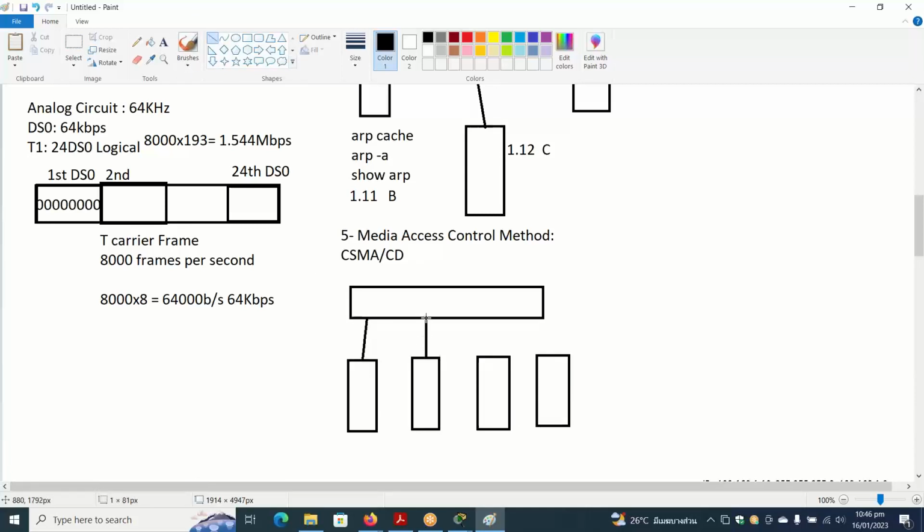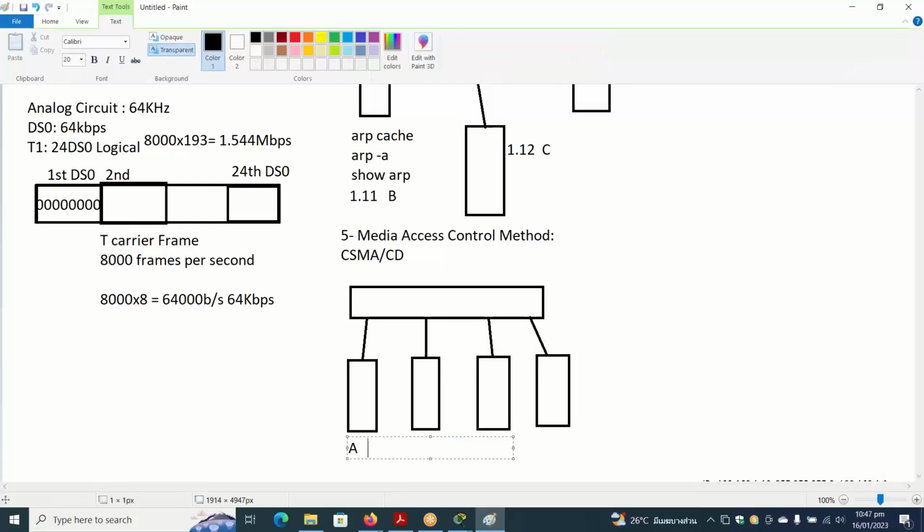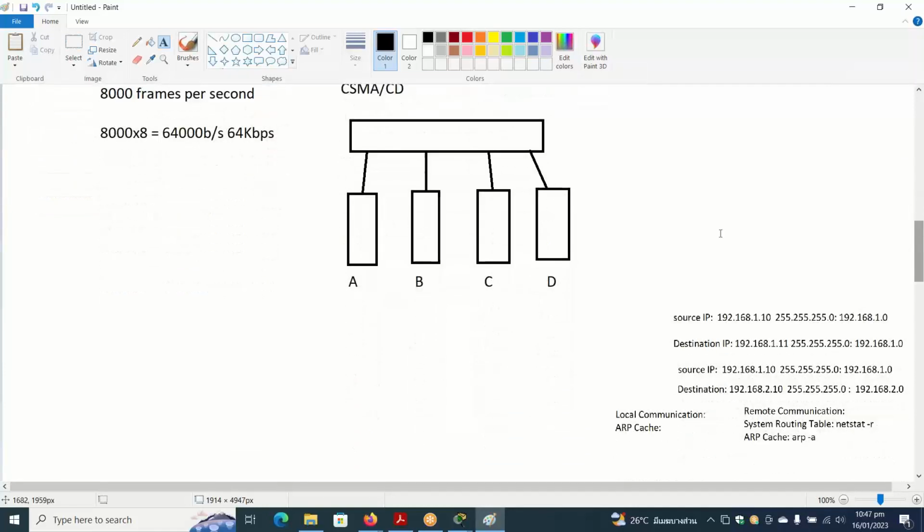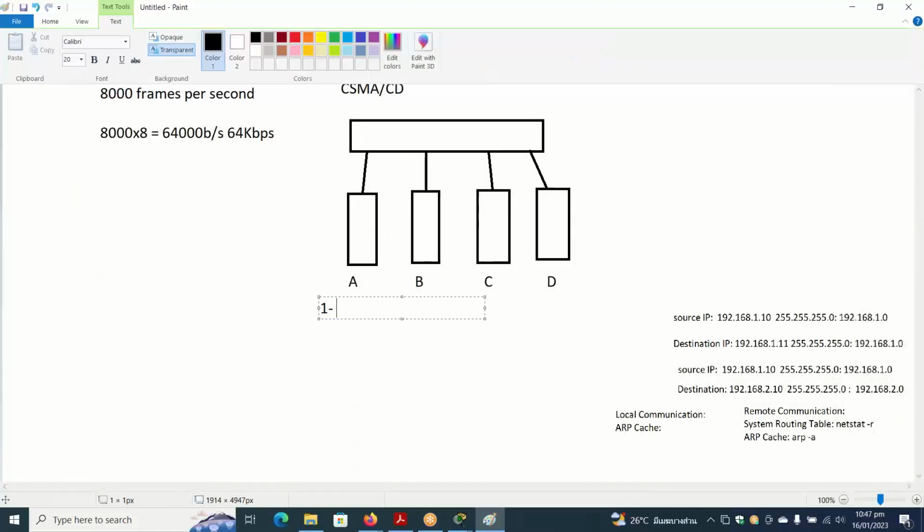And these devices are connected to it. So this system is A, this system is B, this system is C, and this system is D. On Ethernet networks, whenever a system wants to initiate communication, the first step is it will sense for the availability of the media.